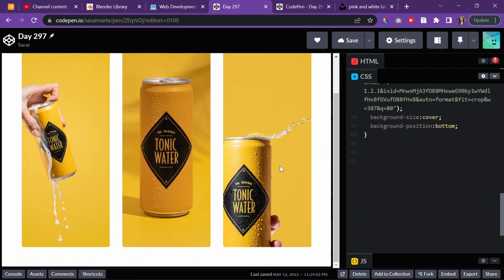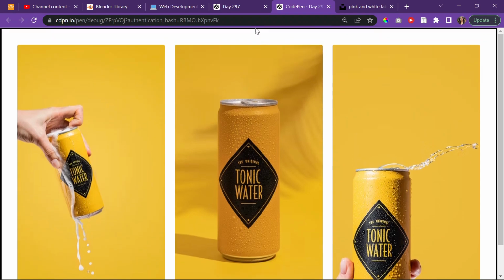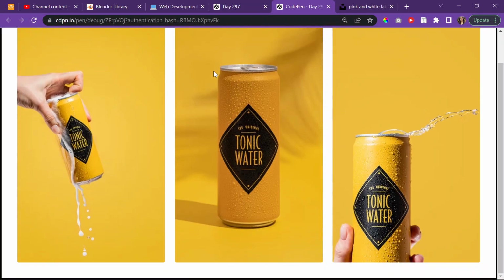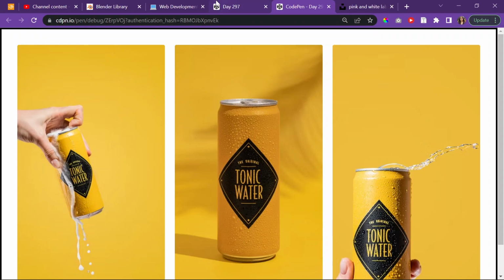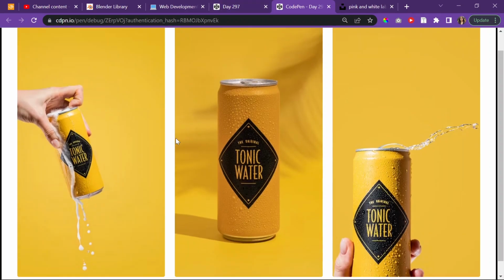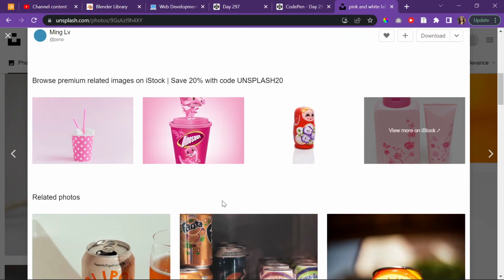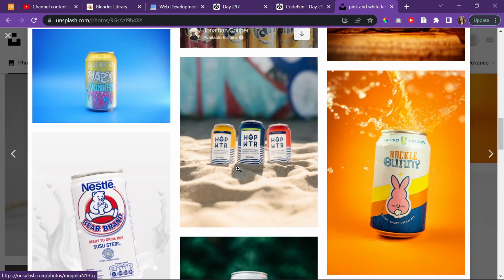But I like the yellow. I don't know. Should I change it? Should I not change it? I just like these cans. They're so pretty.